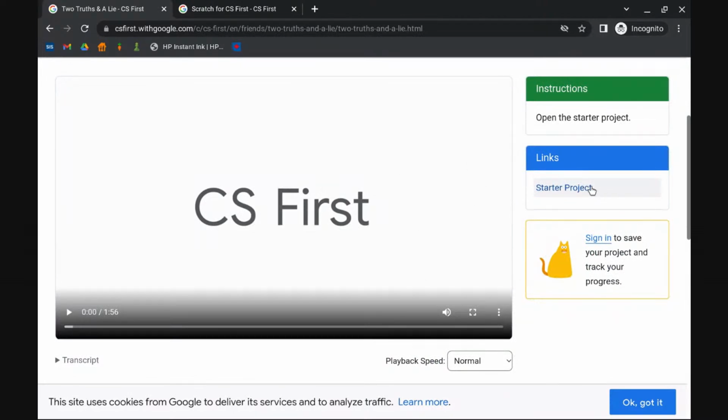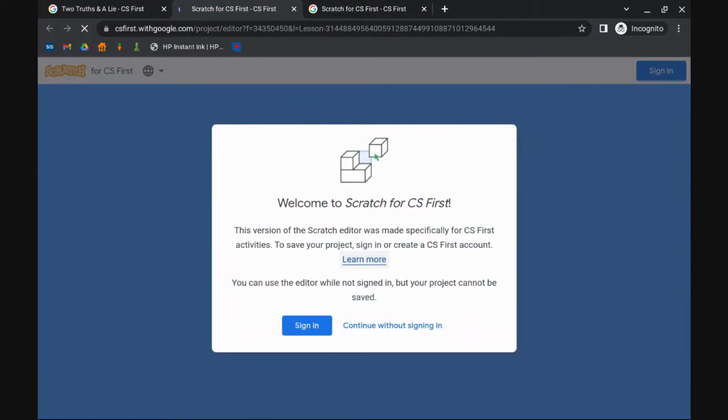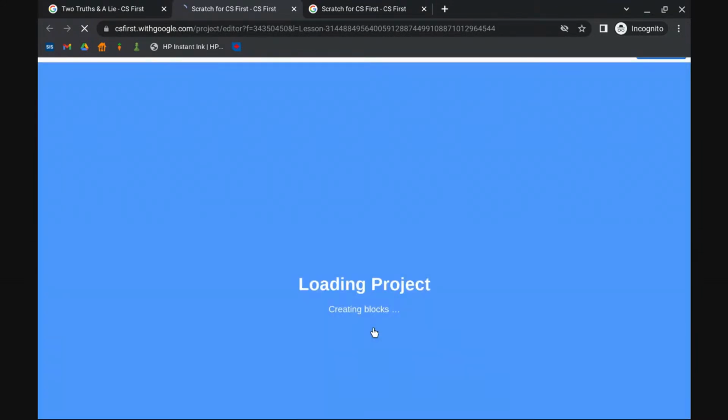So students, next step, you're going to click on Starter Project. And when you go to that Starter Project, if you're already logged into CS First, boom, it's there. It's saving automatically. You are good. But if you're not logged into CS First, that's totally okay. We can just continue without signing in. We'll show you how to save later. And we all should be in the same place.